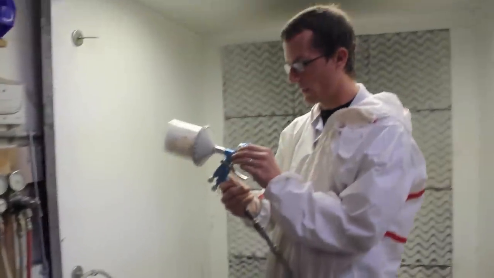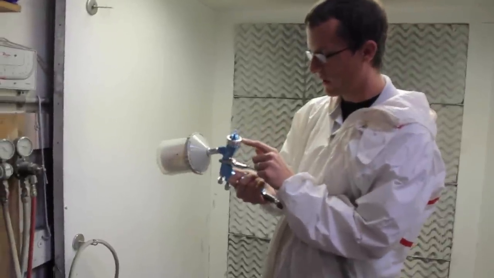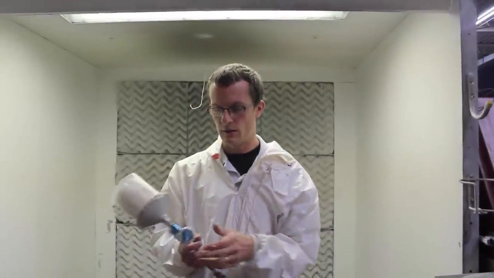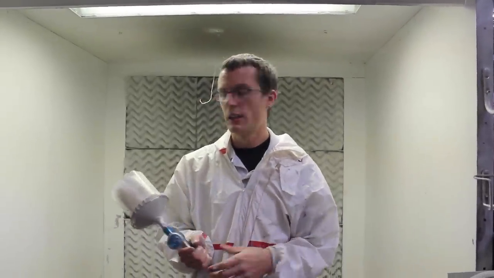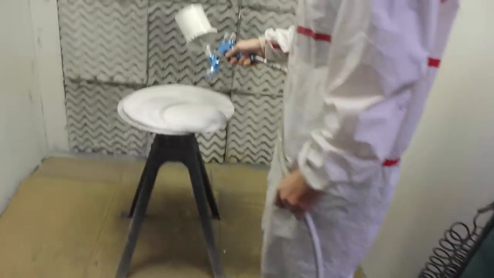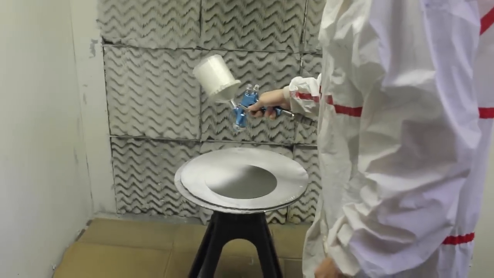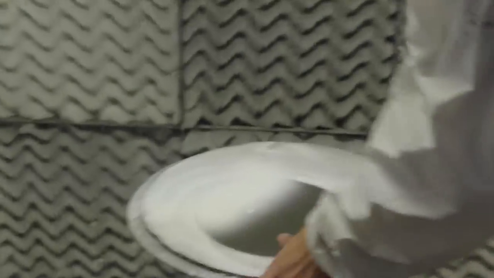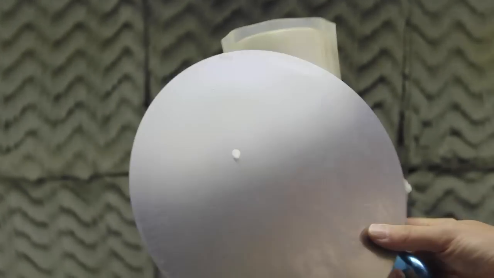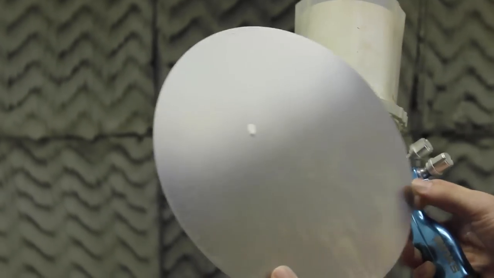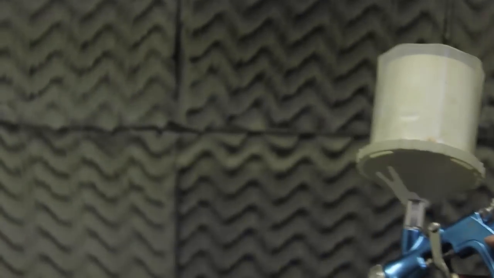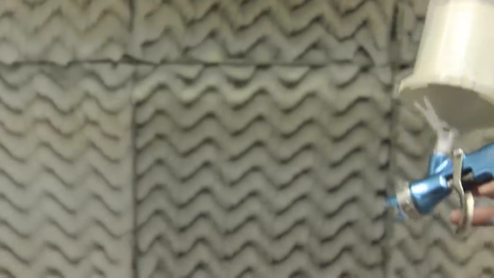Generally with HVLP, there's a pressure recommendation that they suggest not to go above or else you'll start getting less efficiency out of the gun. In this case, I can go up to about twenty-four pounds, which is about where I am. I'm still getting a little bit of orange peel at the edge of my pattern. However, you can see my overall particles are a lot smaller. Depending on your goal, that might be sufficient for you, but we'll go ahead and show you a little more thinning.